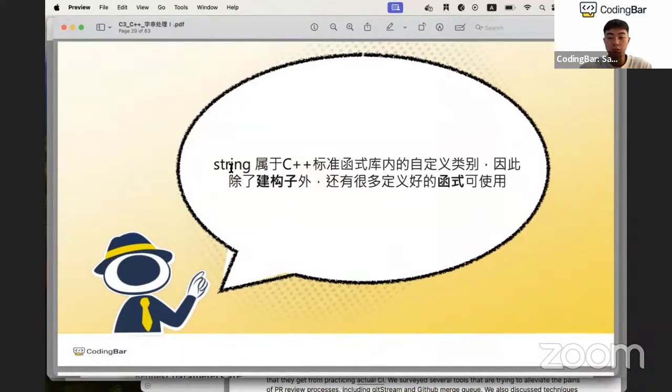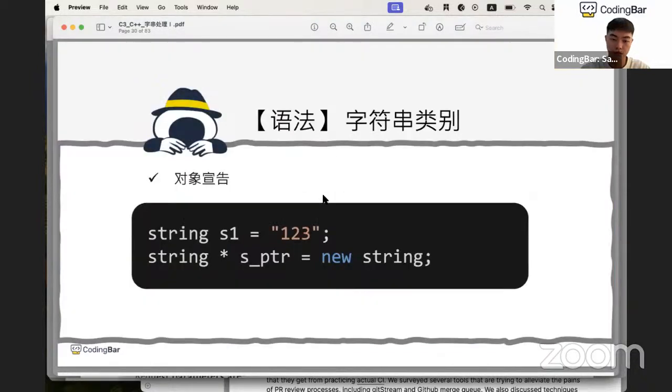Inside this standard string library, it allows us to construct a string object. And for these string objects, there are a lot of useful functionalities to use. So how can we create a string?